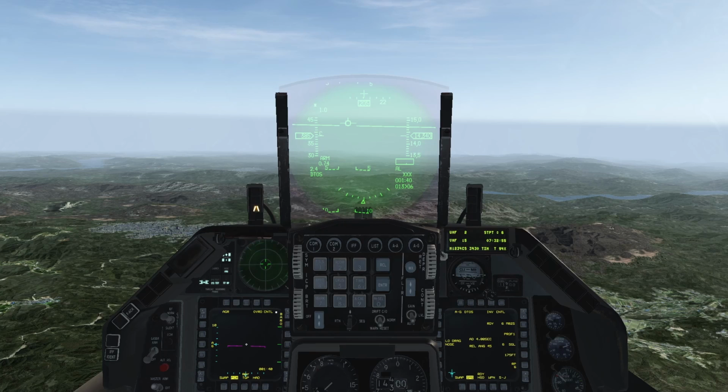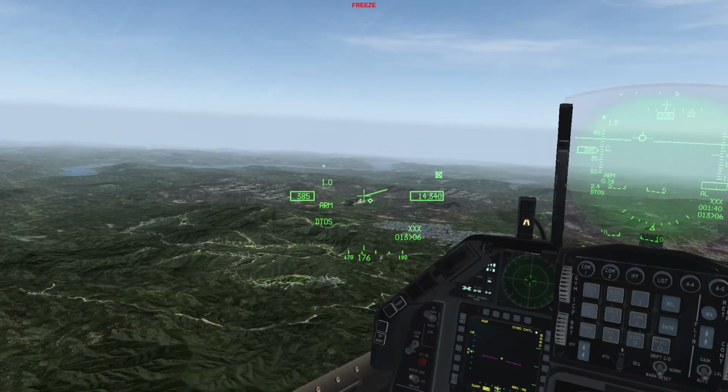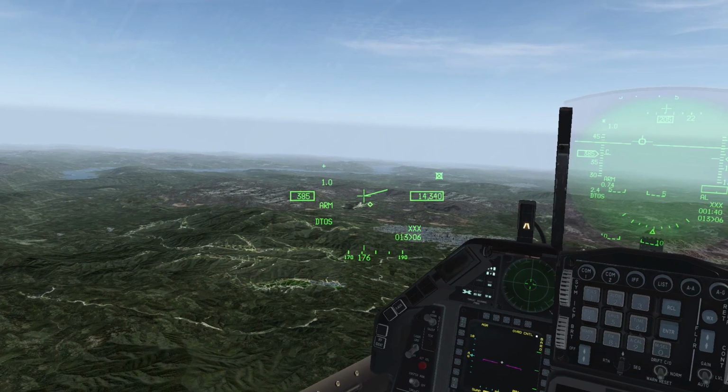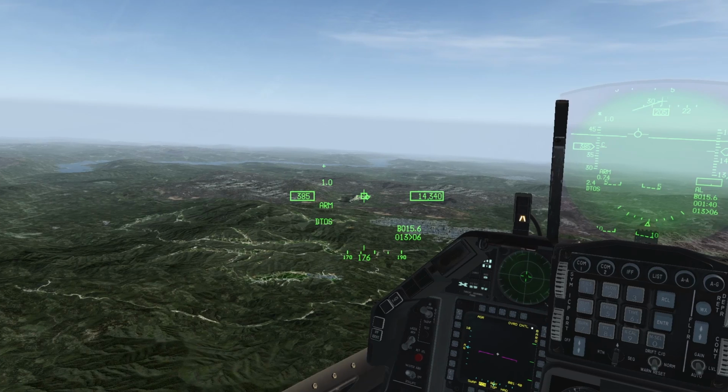DTOS mode using the joint helmet mounted cueing system. DTOS mode also has a very useful feature which allows you, if you have a JHMCS equipped and operational, to use it to pick out a target by looking at it. With your JHMCS operational, look outside of the aircraft and make it SOI by pressing and holding TMS forward for more than 1 second. You will see that the TD box is now slaved to the crosshair of your helmet-mounted display. Put the crosshair over the target area and then press TMS forward again.